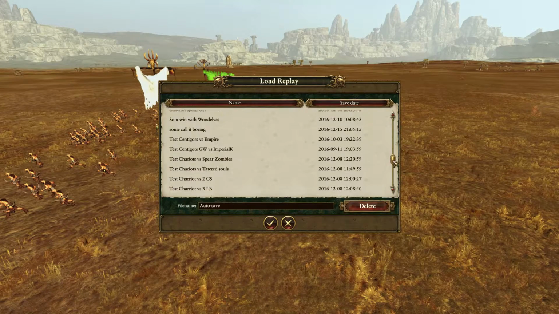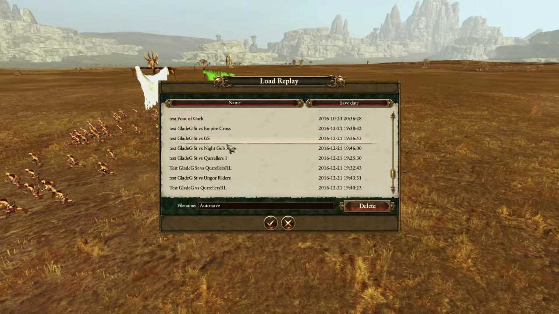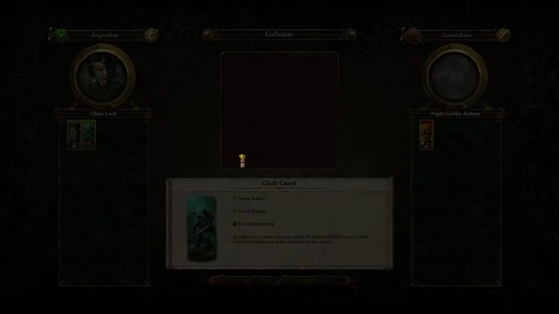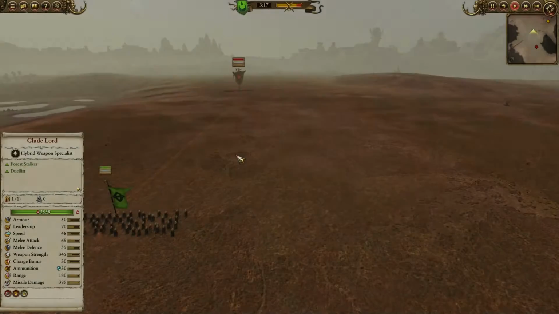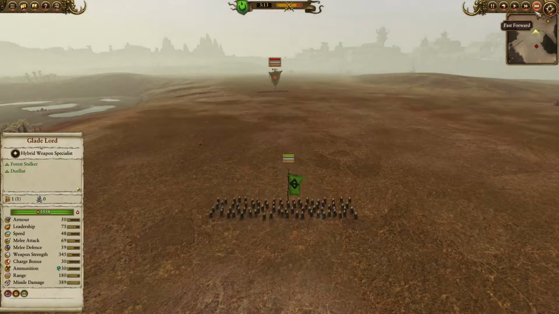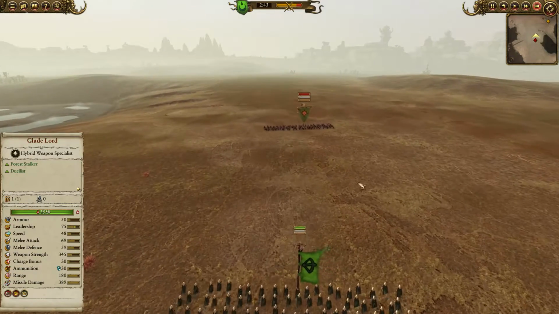How about the Night Goblins? Night Goblins had amazing performance against your normal Glade Guards, and you would expect them to deal even better with Starfire Shafts. Again, this is not really a matchup that you want, but mind you, the Night Goblins do poison damage, and they have very little armor, so you should never really test them against those guys.